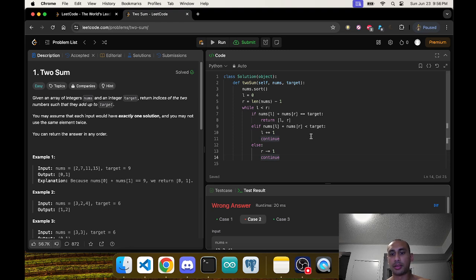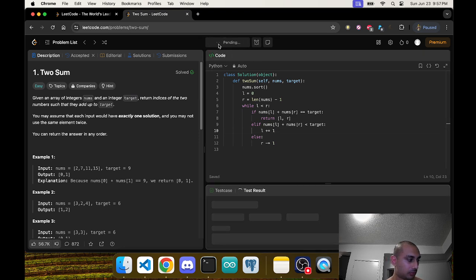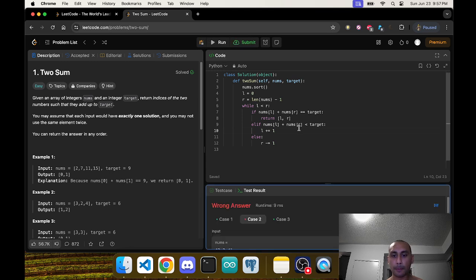Case 2, wrong answer. Okay. Sometimes it depends on how you set up this while loop here. Let's try one more time.